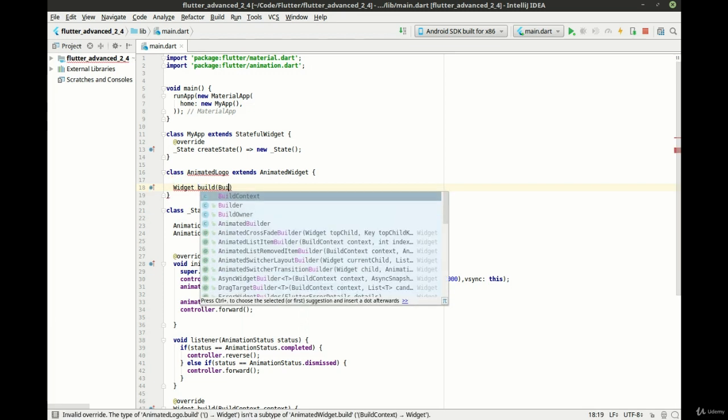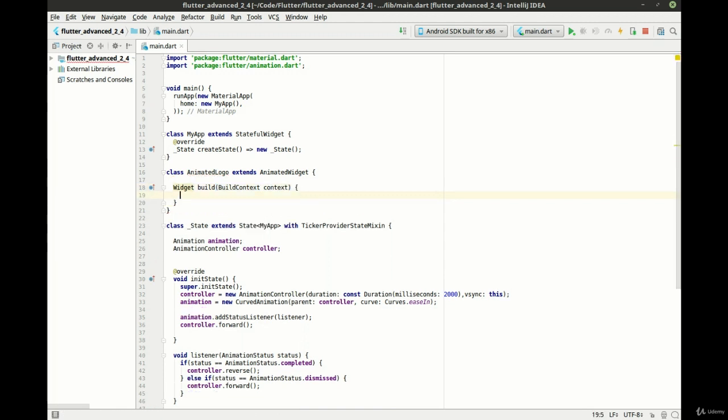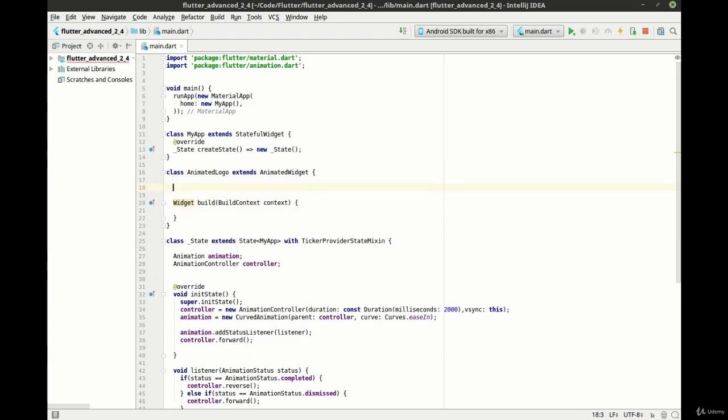And we want the build context. We've now satisfied the requirements. Everything else in here is just kind of fluff. Whatever we want to put in here, we can do. Point is, because this is an animated widget, we can turn any widget into an animated widget.